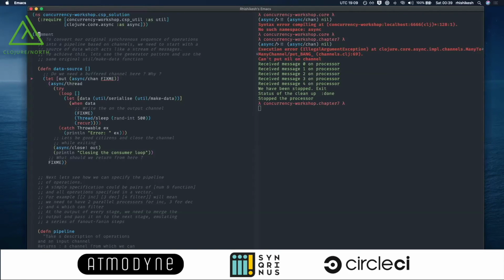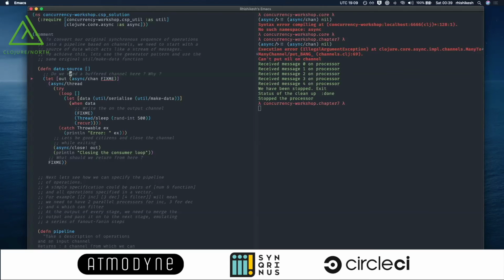So yeah, if you really want to be adventurous, you can probably just ignore all the starter code that we have here and write your own pipeline. But this is just some code that we thought would help you to move along. So essentially what we want to do first is a step that we are probably familiar with: convert any kind of data source that you have into a channel.